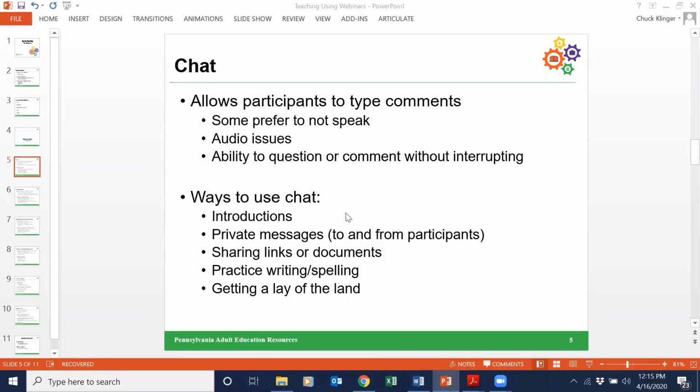Where my message box is, there's a little button that says File. If I double click on that, it opens up, and I can upload something from my computer into the chat. If I wanted to share a website, I could also copy and paste a link in there. I know Bethany Lazanik and Chrissy Klinger, who've been on some webinars, have put it in as a hyperlink so somebody can click on it and open up a website. So if there's a website you want to share, you can do that.